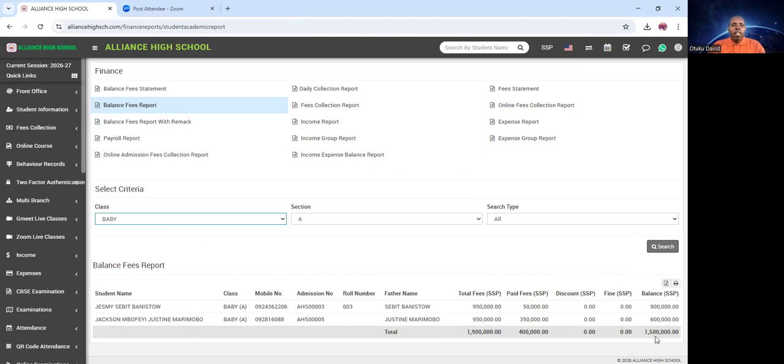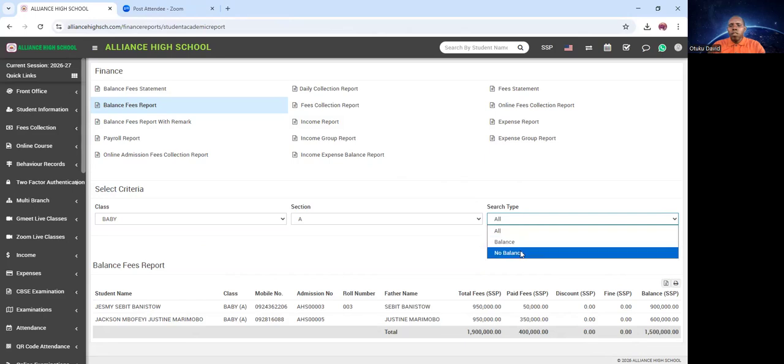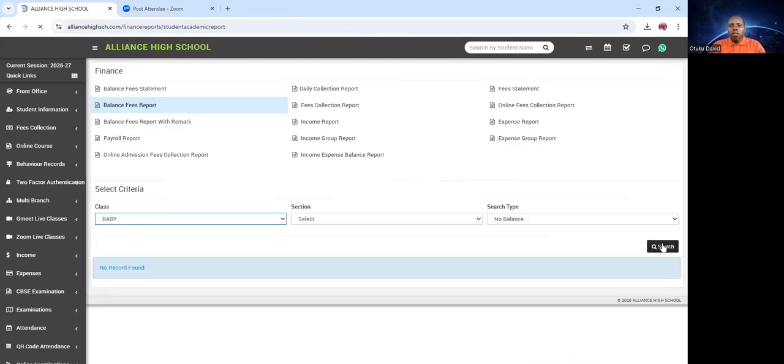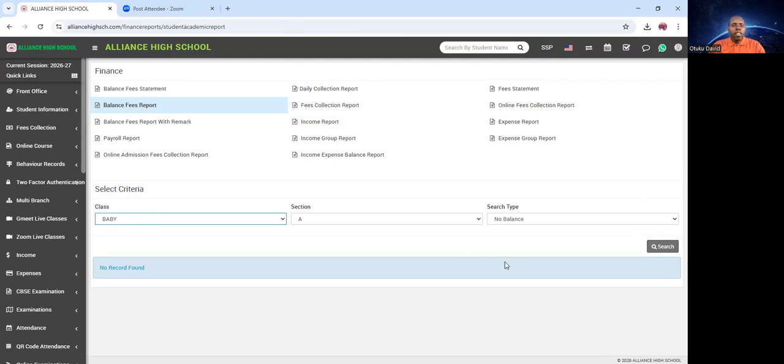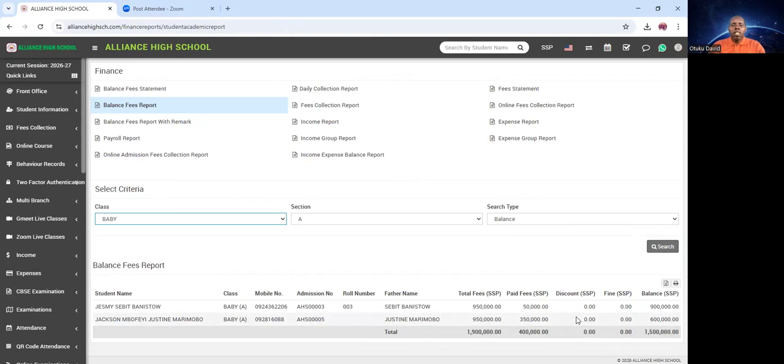That is all the categories of the fee balance reports. We can select those ones with no balance. If somebody has cleared all the money, then the list will appear here. So all the children are still having balances. So we can check fees with the balance. You can see. So this is it. So you can select those ones who have cleared the fees, then you print out the list, or you can check those ones without the balance, and then you sort them out. This is how we check for the reports. And in the same way, we can check all these other reports in our institution.